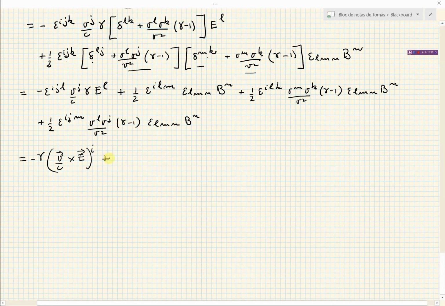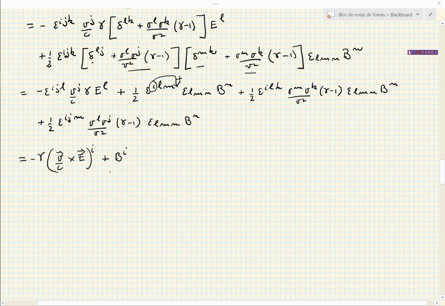Then plus, and okay, in order to use the formula that I gave you before, I have to write this in the same order. I can move this index i to the third position, which gives me a plus sign. It doesn't change the sign, and this gives 2 delta_{in}. The factor of 2 goes with the 1. Okay, let me do it. This is delta_{in} B_n, and this gives me B_i. Okay, next.